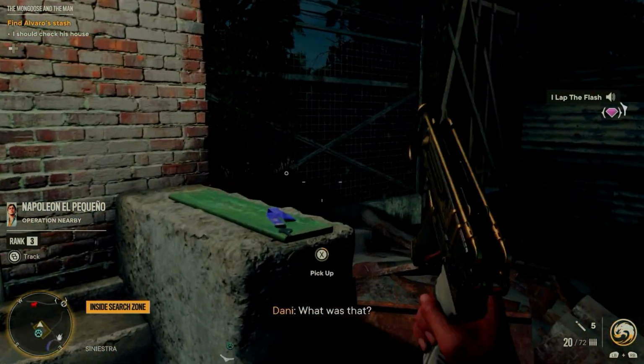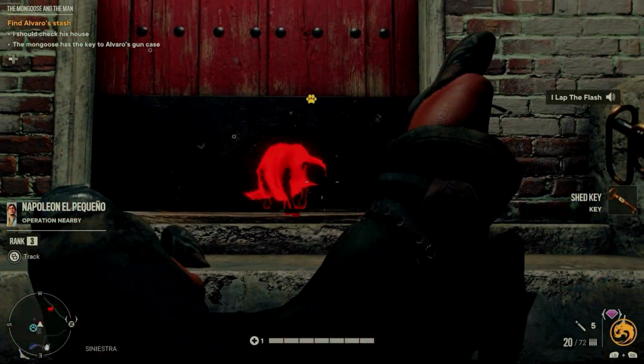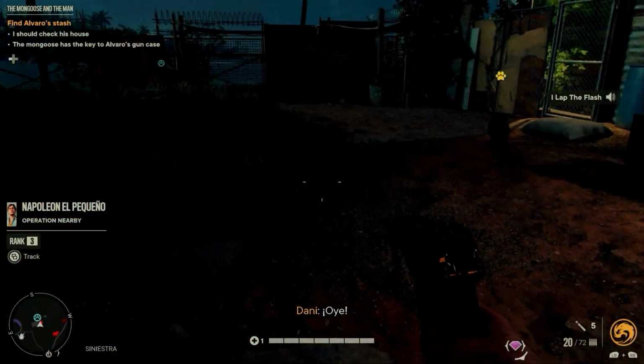What was that? Grab the key. Sounds like it's coming from... Now, you're also going to have to kill this little thing, Get back here!